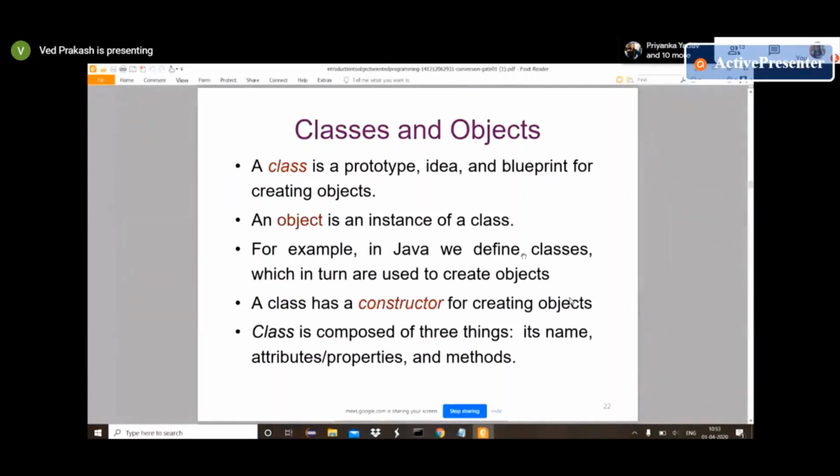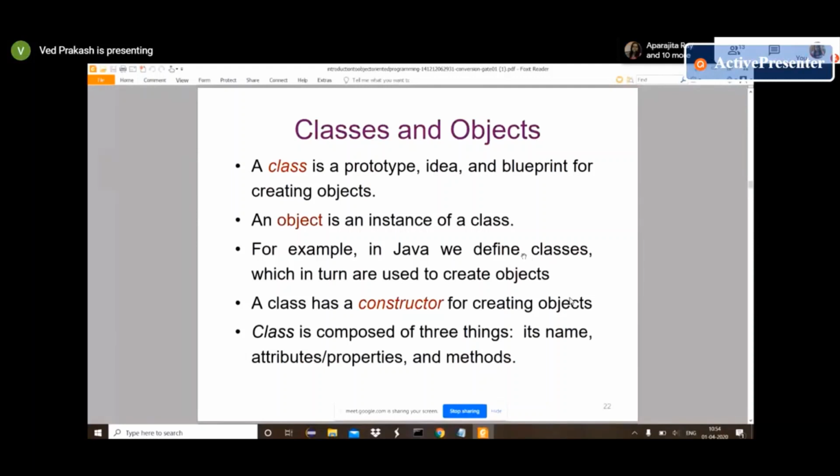So class is just a prototype, an idea, a blueprint. Using that blueprint, we are creating the object, like a cookie cutter. That object is just an instance of that class. And in Java, we use a constructor for creating that object. So how will we instruct a computer to create one object from that class? Like you have one car or laptop, but you want a specific laptop.